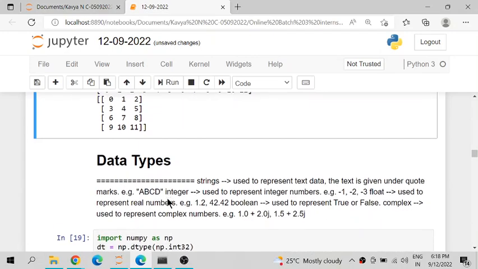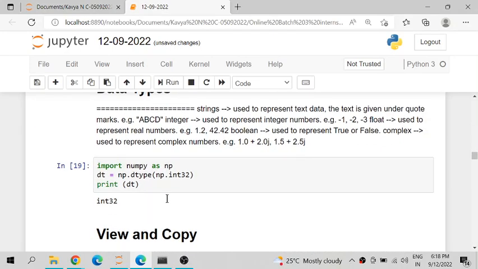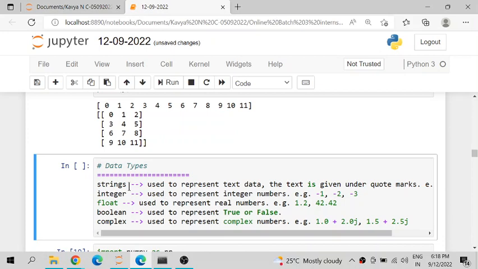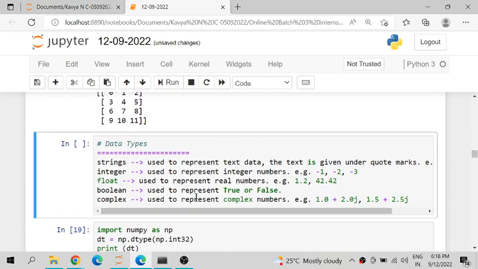Fine. So next is data types. We can have any of the data types as elements of the numpy array. I can have strings, integers, floats, booleans, or complex numbers as the elements of the numpy array, but all the elements should be of the same data type in a numpy array. As we have discussed in the previous sessions, we could have any of these data types, but all should be of the same data type. We can't have heterogeneous values here. So that is what you need to remember with respect to the data types of the numpy array.